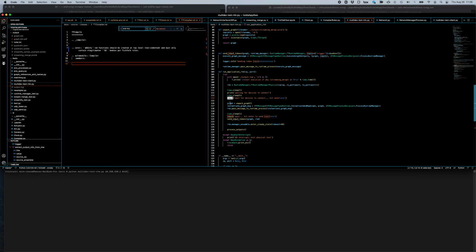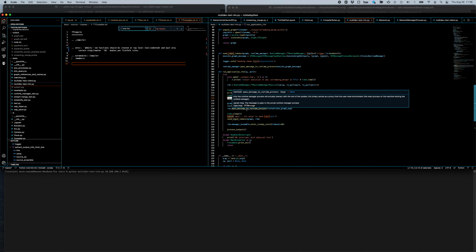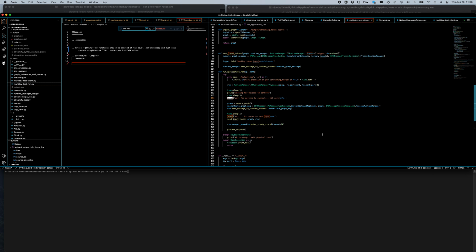It'll throw out an input saying that it's waiting for devices to connect. Basically, I will hit enter on my MacBook's terminal, after which it will try to instantiate and map the graph among the ensembles once they've connected. They were supposed to connect during this time. That's why I have the input there, so I can let them do so. After those devices have connected, we send in the input tokens, and then this is basically just going to run. The program is meant to run for about 60 seconds, so I have a timeout set of 60 seconds after it does that initial input sending. And then afterwards we're going to look at what the outputs actually look like.